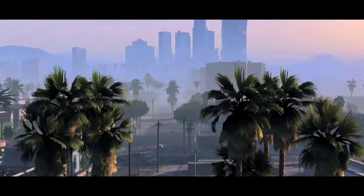I kind of paused a little too soon there. But one thing that we do notice in this trailer overall is a lot more aircraft, which we're missing from Grand Theft Auto 4. There were just helicopters in Grand Theft Auto 4, right? Correct, yes. And also there's some pretty authentic smog effects, too.